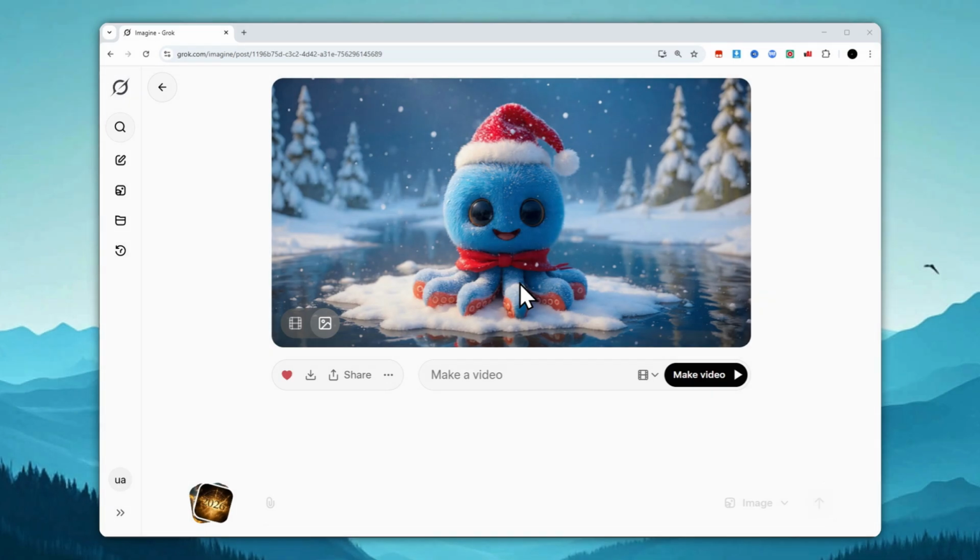The browser I'm working in is Google Chrome. As an example, we'll use a website for generating photos and videos, Grok. Let's assume we already have a generated image that we want to bring to life. Here we write, "The character jumps onto the shore." Then we send it.